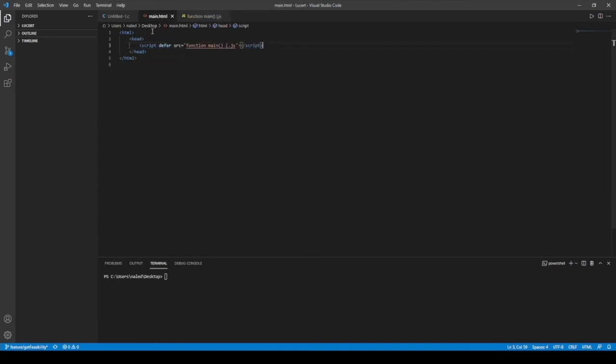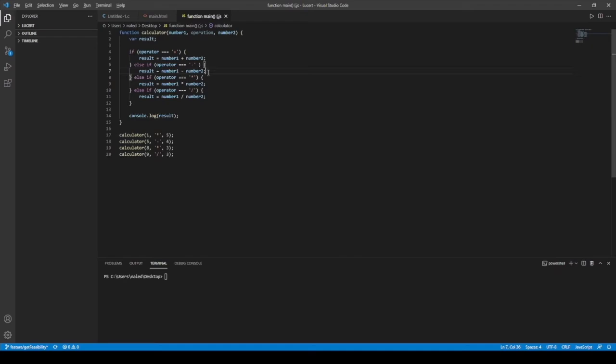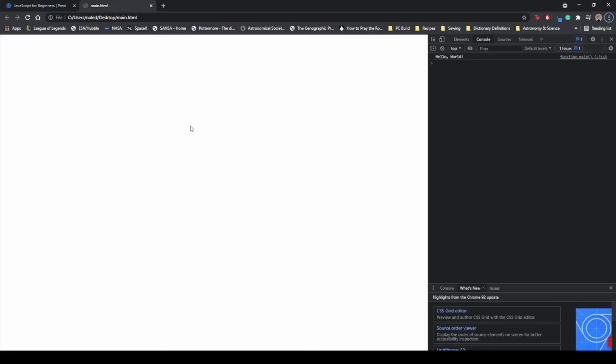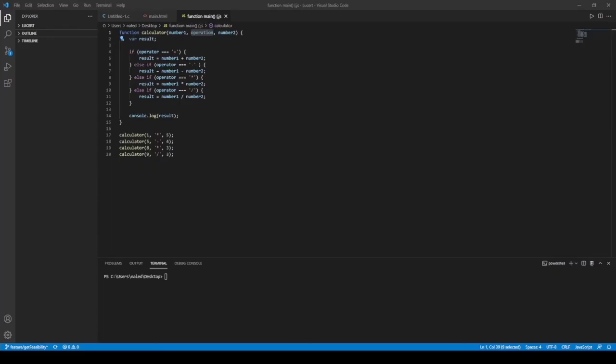Let's save that. I still have the same function, the same file referenced in my HTML file. We can now go to Chrome. I will refresh the page and you will see we will get a different result in our console. We named a variable incorrectly. So you can see I'm only getting my error as soon as I'm in Chrome here and as soon as the program's been executed. So now I will go back to our code.